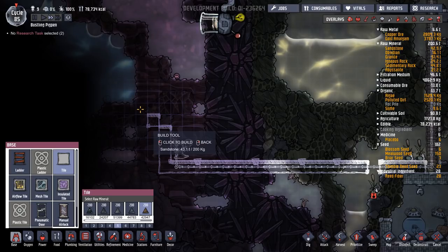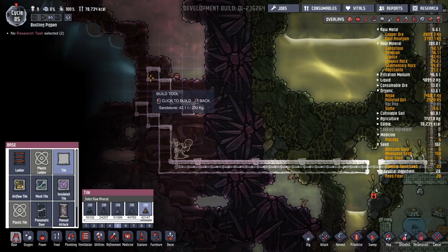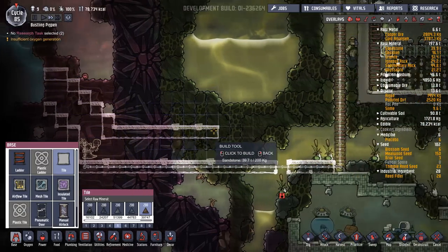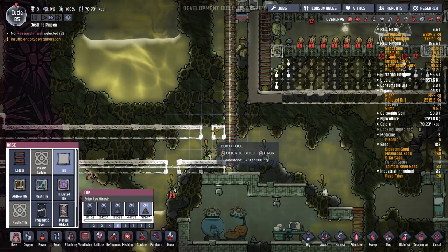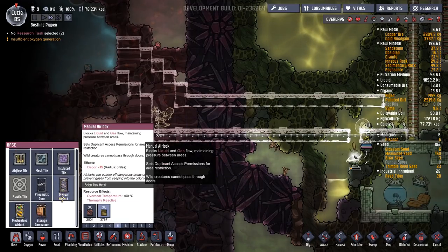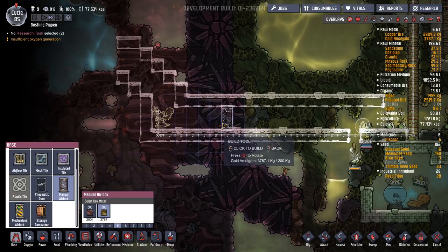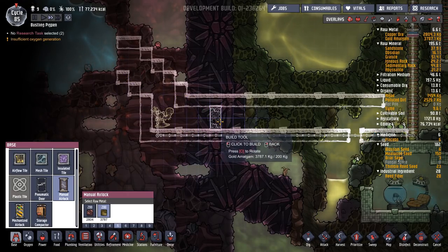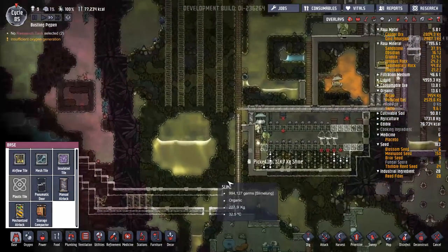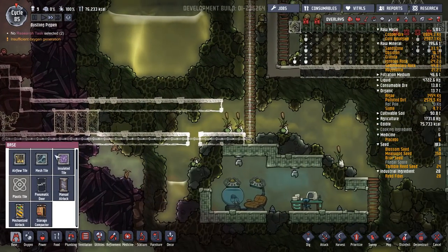And then what we'll do is we'll do something like that. We'll sort of dig this out, and then let the water out. Zip, zip, zip, zip. And that can come along there. And then we can put some doors in here as well. Don't think we need mechanized ones. We're not that flush with power. That should be okay. And anybody coming in here has got to have a suit on anyway, so yeah, let's go with that.